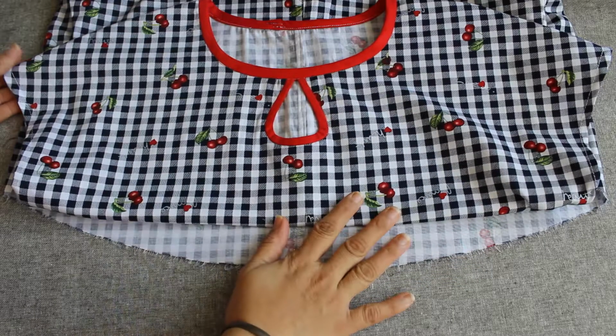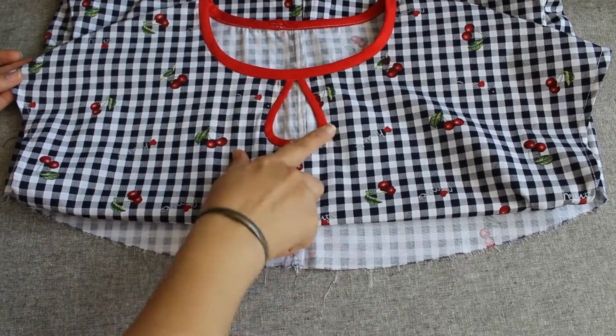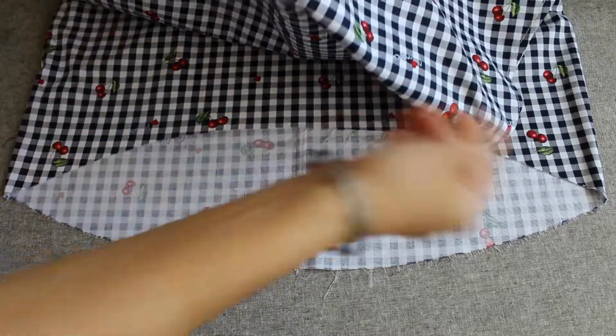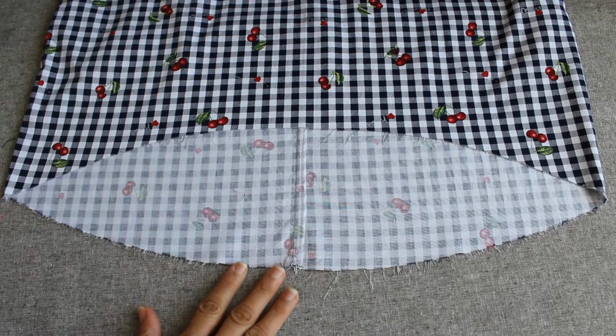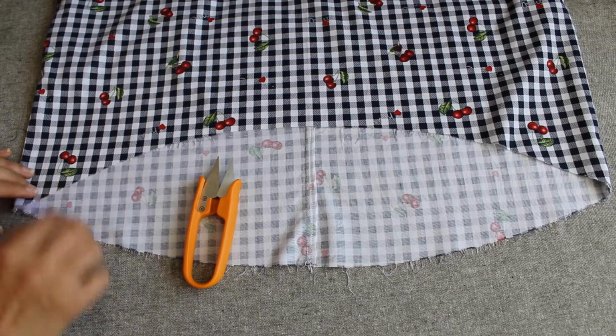So we are almost complete with sewing our beautiful Laura dress that we have hacked the neckline into a keyhole, and we have sewed the side seams in. So what's left? The hem, of course. So just go ahead and neaten up the threads that you see hanging down.